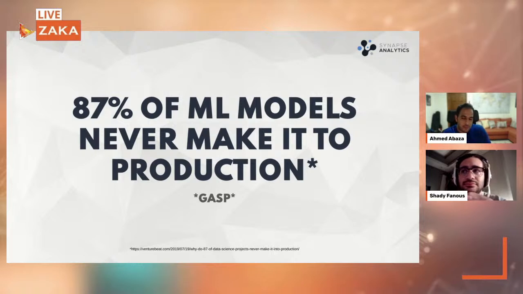And because this is actually a very new and emerging technology to most companies, to most technology teams, because AI and machine learning used to be in research mode and came out to the market very recently, most businesses and most people who want to deploy AI are still trying to figure out what is the best workflow to deploy these models. And this is why you can see that 87% of ML models never make it to production.